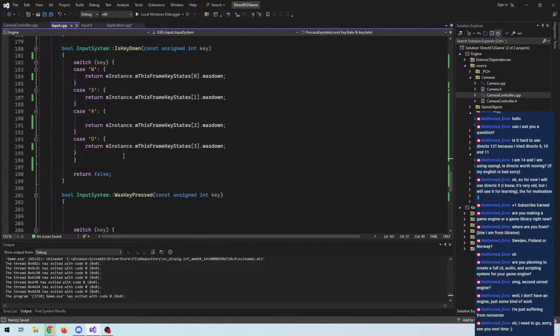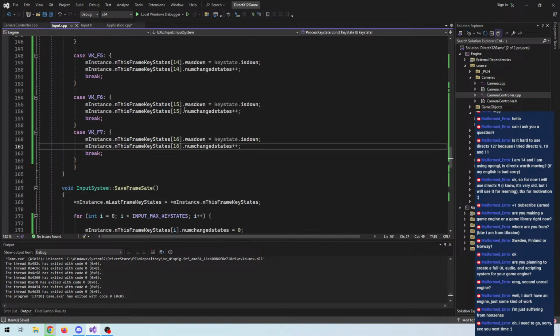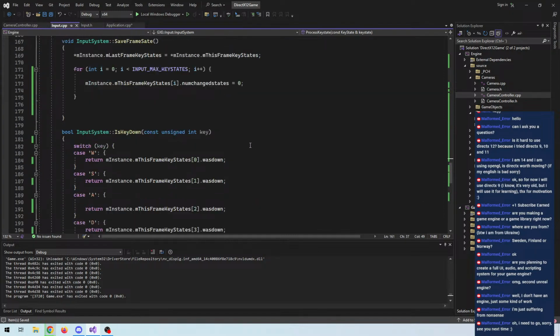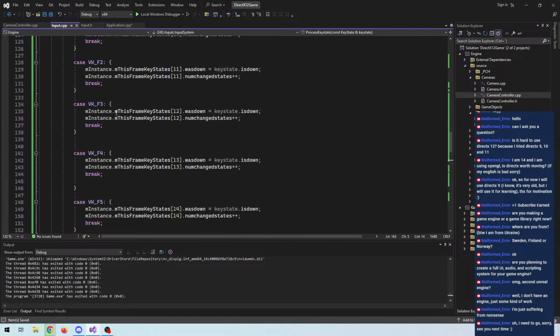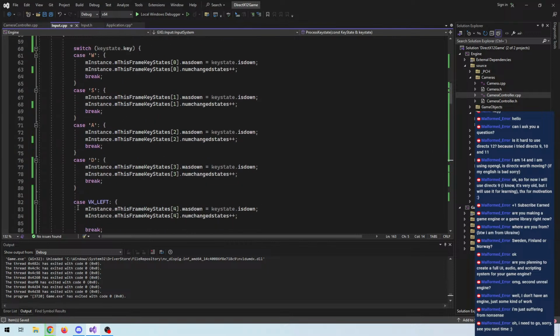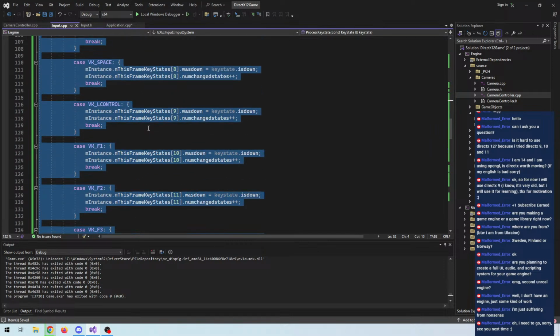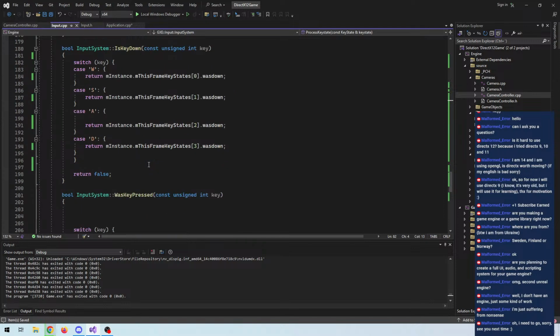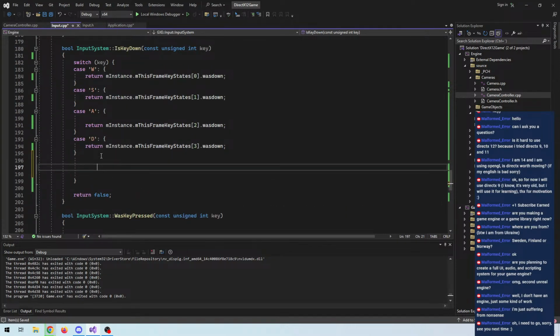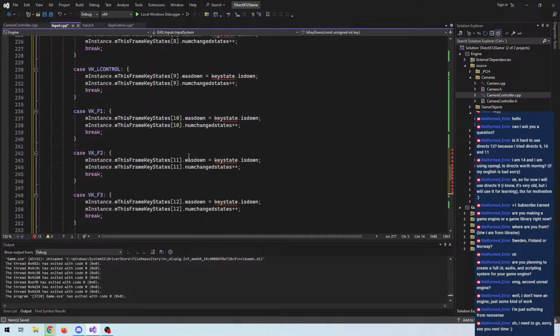And we just iterate. We do. Let's just copy most of this and swap the code. And we need to be inside the switch statement here.